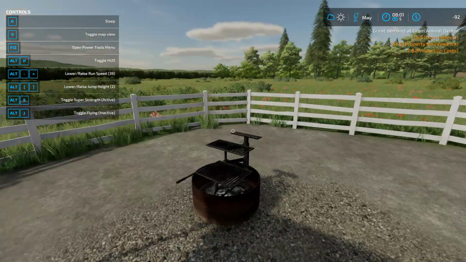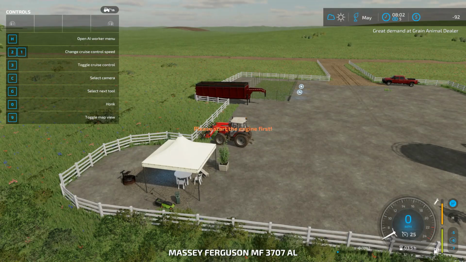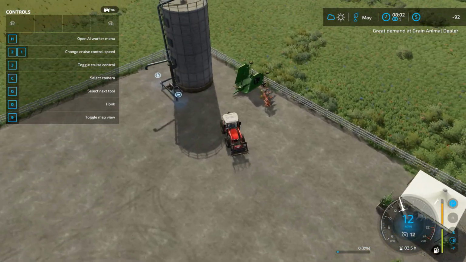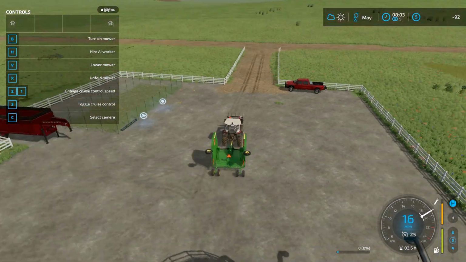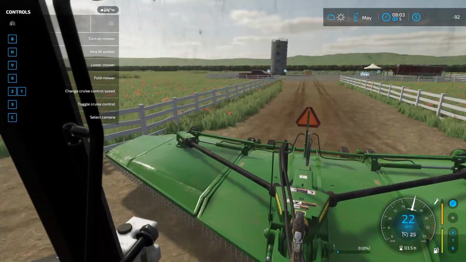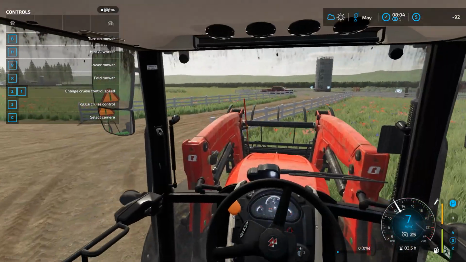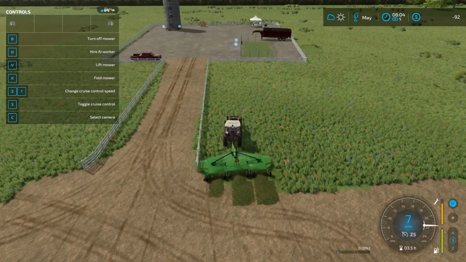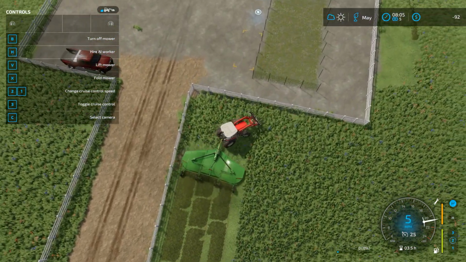Oof, we're negative money now. I think the grass I can cut now. Yeah, I can cut it. So let's get to cutting grass. The wheat has grown some. So, I will get mowing. I see you guys after I'm done doing a montage of mowing. Okay, bye.